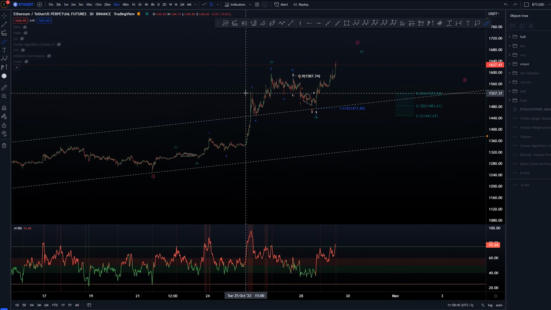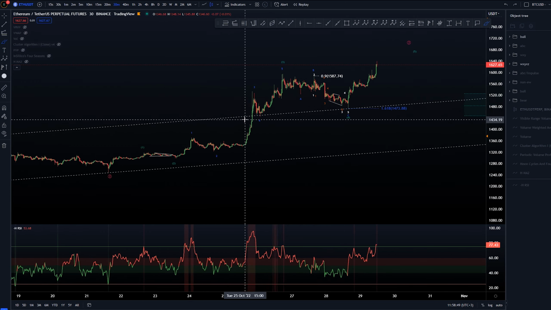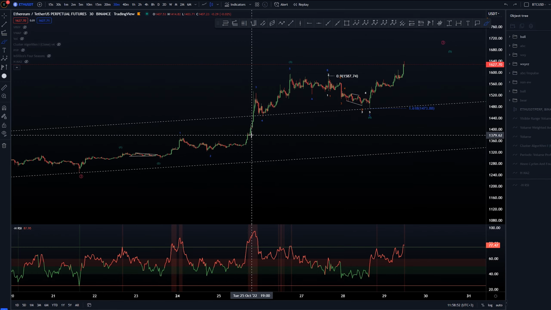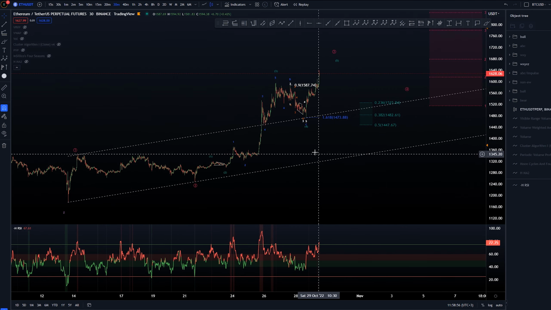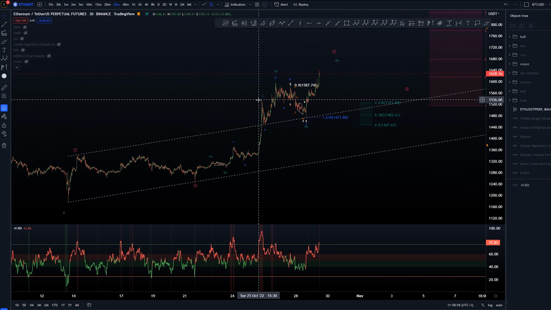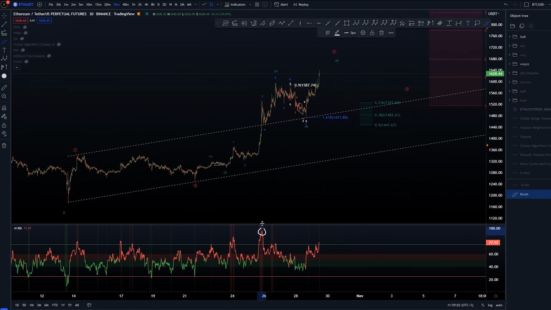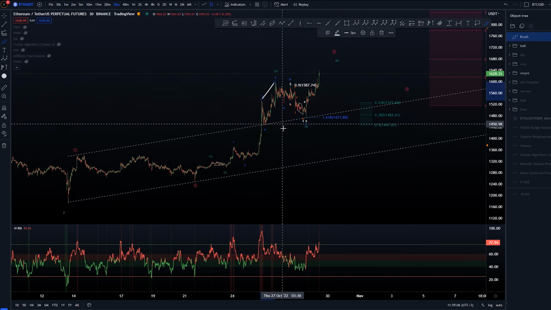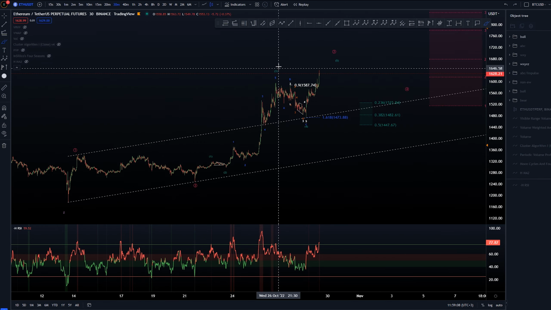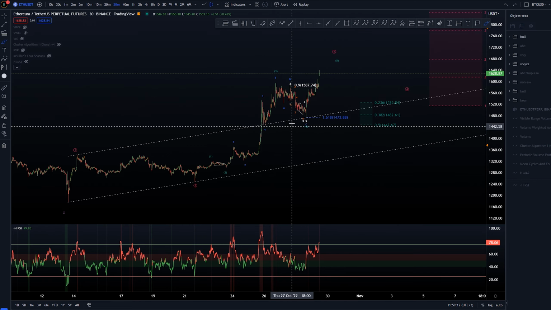Again, this was a very large wick, not quite sure. I can't really explain it. It is just a truncated fifth here, and I'm allowing that because this wick here happened so fast. Generally, I don't want to be playing with truncations, but that is the only thing that I see that is actually fitting here. Again, third of third here being the highest on RSI, giving us divergence against the fifth here, as mentioned, so that is all good. Labeling this as the third of third here at the moment.